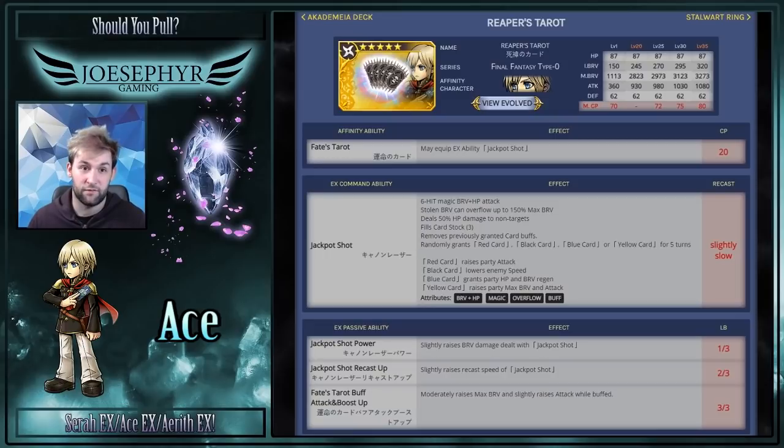It's a slightly slow refresh rate that has a 6-hit magic Brave HP attack that can go over 150%, deals 50% HP to non-targets, which is great AoE damage, can't complain at that. Fills his card stock, so we go straight to Mega Burst and Mega Spiral combo, and he gets either red card, black card, blue card, or yellow card, which is randomly selected. Realistically, you want red card, yellow card, or black card.